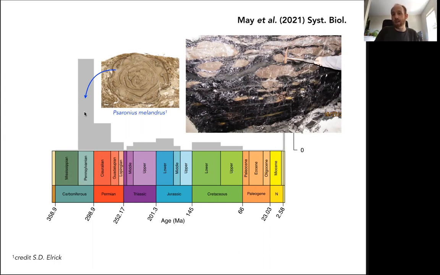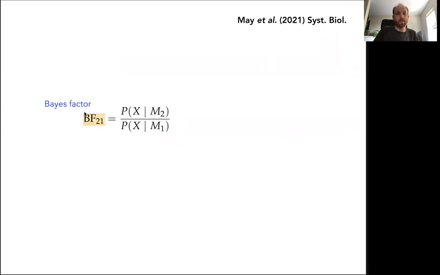So even before we did this analysis, when we sat down to plan out what models to use, we figured that fossilization rate variation was going to be a really big deal. And we are additionally interested in understanding how diversification rates varied. And we approached this using model comparison. So we were doing this in a Bayesian context.